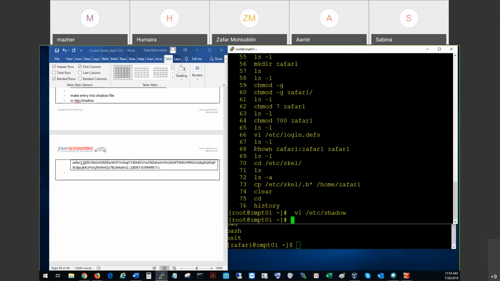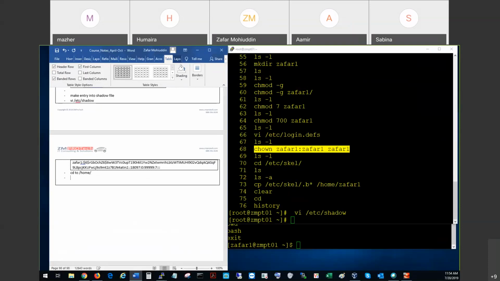And then we have to make the home directory owner. Okay, we did this. Then we have to copy the files from the skel directory.